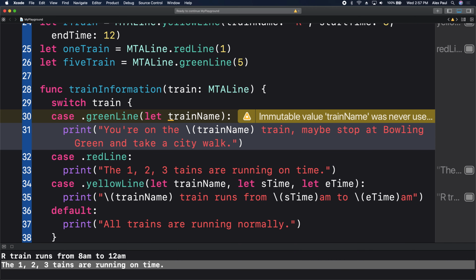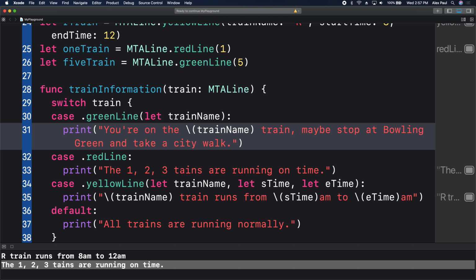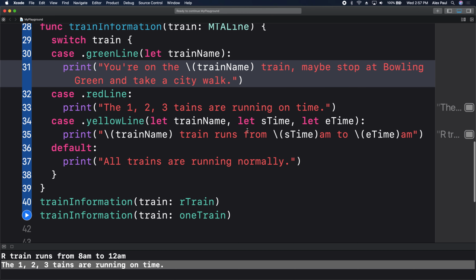Any questions? We did it before, so the goal was to go to raw values, right? But yes, you could extract it as well. So here we have you're on the 5train.